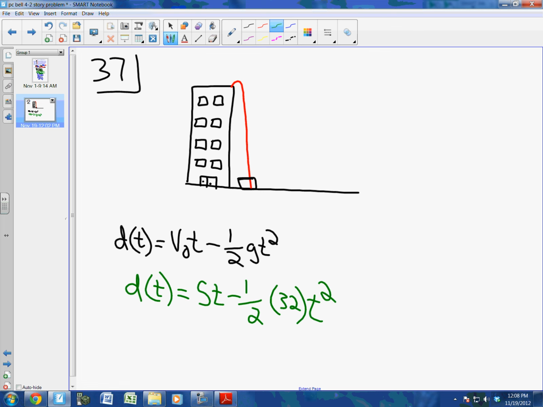Now, it asks us to do a couple of things, right? A, draw a graph that relates the woman's distance traveled with the time since she jumped. We only need the first quadrant. Why do we only need the first quadrant? You're not going to have negative time or negative distance here, right? Which one's going to represent time? Which one's going to represent distance? Think about this. Which one's the independent? Which one's the dependent variable? Time is independent. And which one do we always put as the independent? Yeah, x. So time is the independent variable.